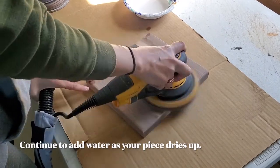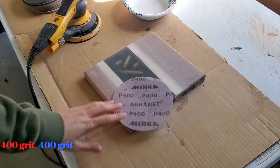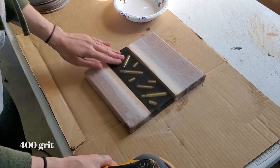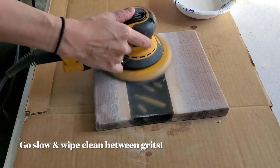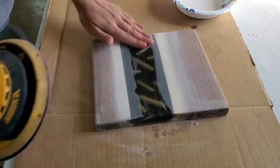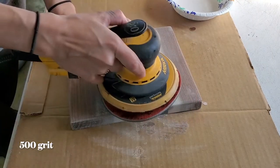It is definitely a long process, but you have to take your time. As I speed up, I do want you to remember those few things that I mentioned in the beginning, and that is to go slow and also make sure you are wiping off between grits. Again, I want to point out that if you are noticing swirl marks now, it is time to start over.